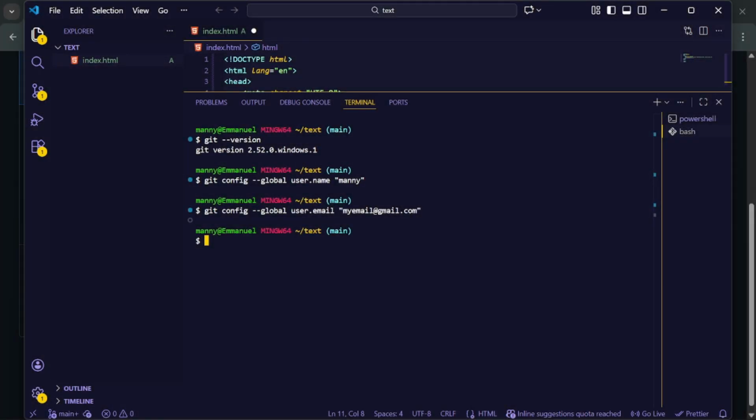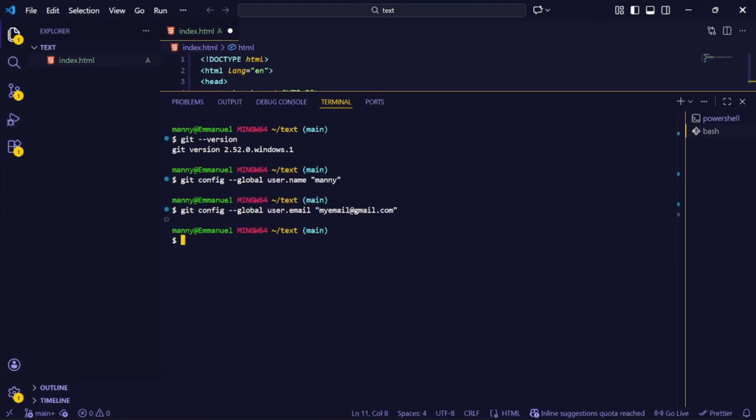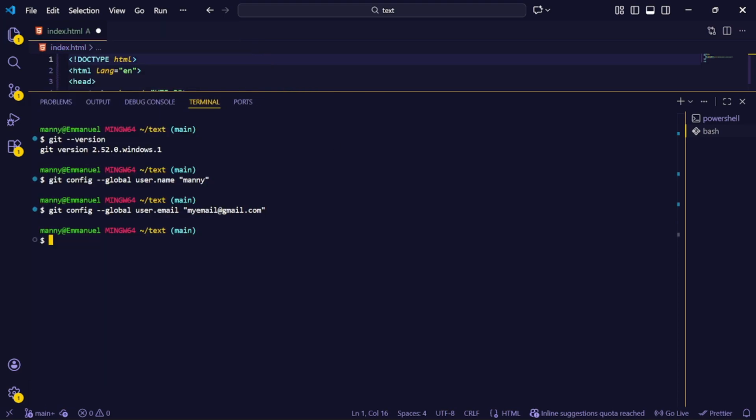First of all, to push things to that GitHub repository that we just created, you need to initialize Git. At this point, we've not initialized Git yet, so this VS Code does not even know that we want to push anything. So I'm just going to say git init. All these things I'm going to be writing are git commands, and I'm going to be explaining what those commands do. This git init is basically initializing Git, telling it that it's time to push something, or I'm ready to push something.